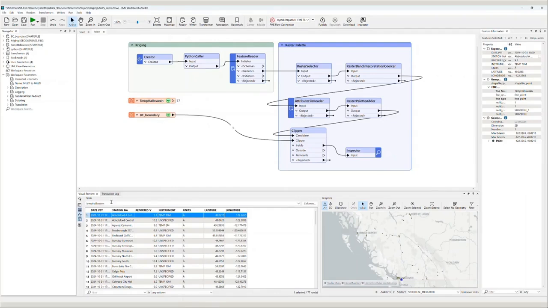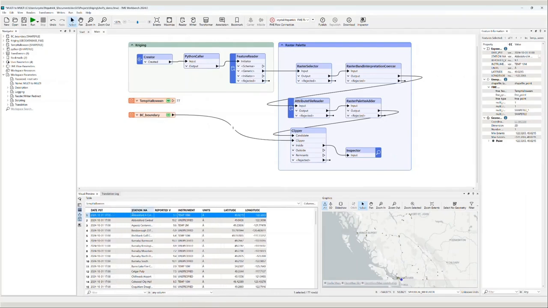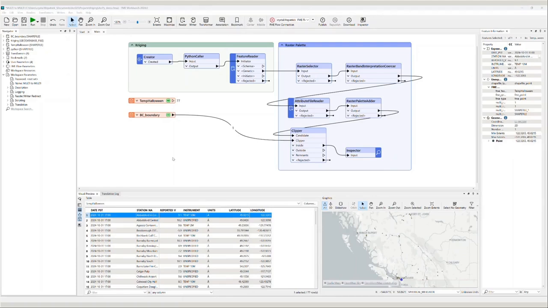The date and time for these temperature values is October 1st at 5 p.m. So this would have been during trick-or-treating time. We're going to use the Kriging Spatial Analyst tool to interpolate a raster surface from temperature points. The final output will be a temperature map showing what the temperature was like during trick-or-treating this year in the province of British Columbia.